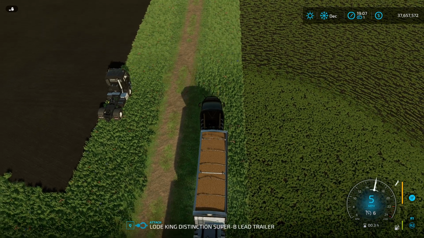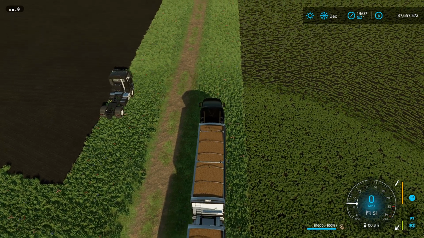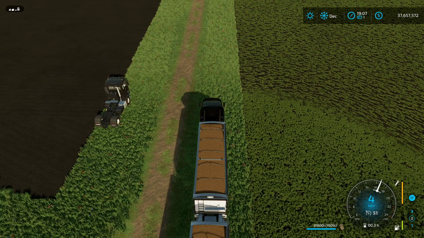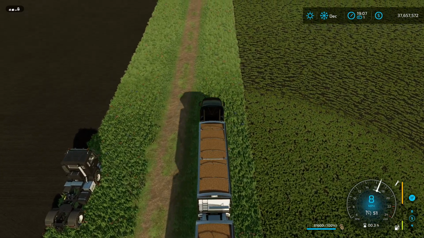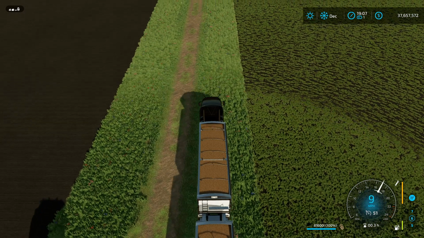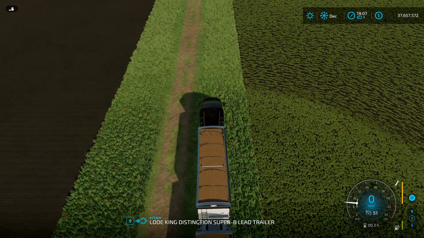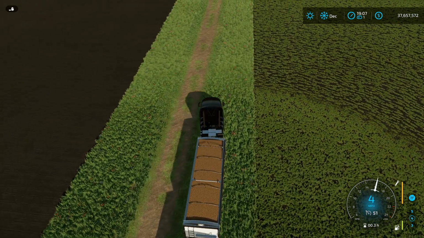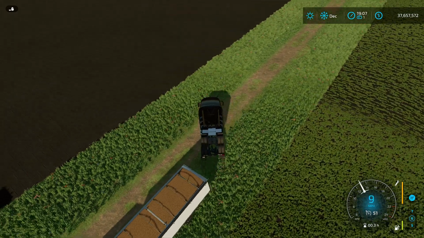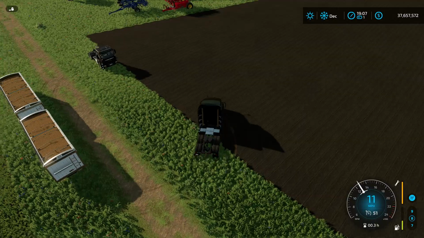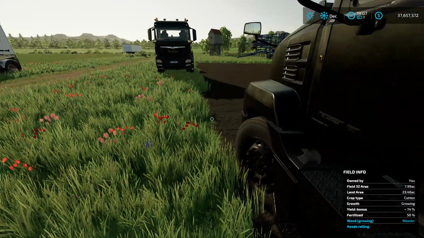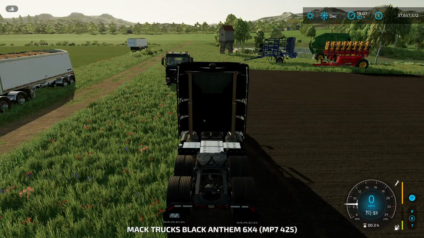I'm pretty sure I changed this one to 20. Let me try the other truck for a second, because maybe the Black Anthem is still acting weird. So maybe the Black Anthem does have its own XML file somewhere.